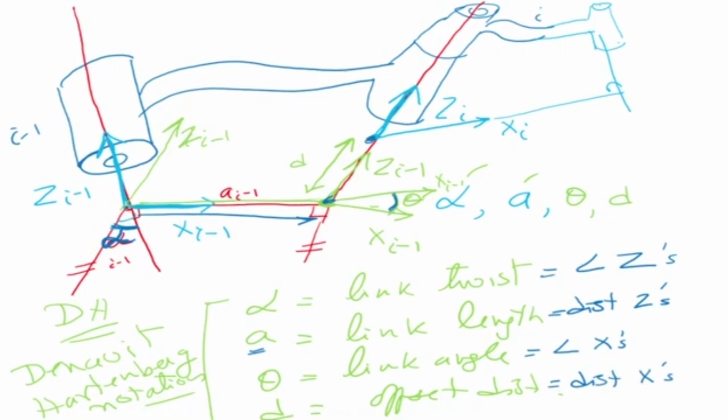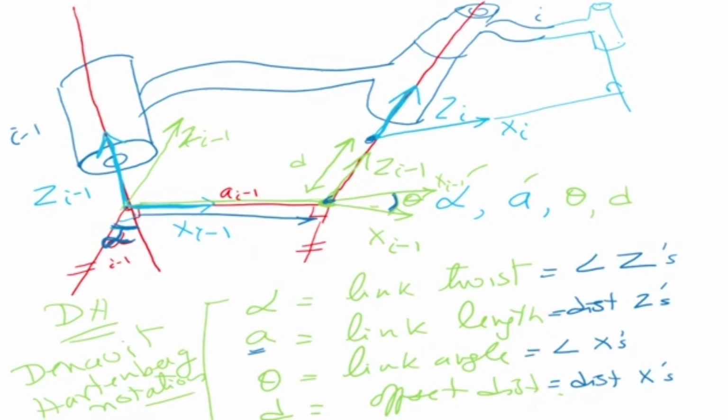So what you see here is that alpha, A, theta and d are very easy to remember. Alpha is the angle between the z's, A is the distance between z's, theta is the angle between x's, and d is the distance between x's. Now you see that there is no y-axis involved here. Why? Because it is fixed as per the right hand rule. So these four parameters have to be found when we proceed with our kinematics. The first thing we need to do is to assign axes, and then proceed.